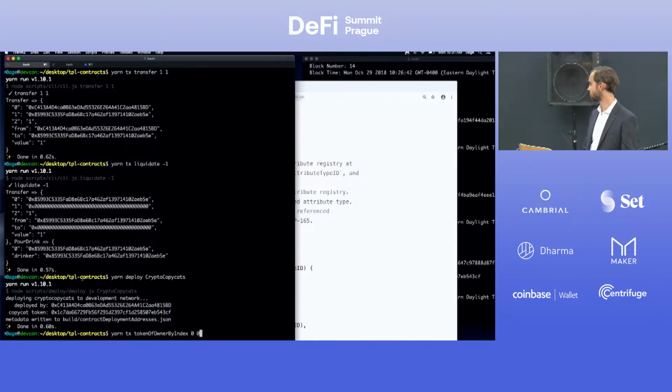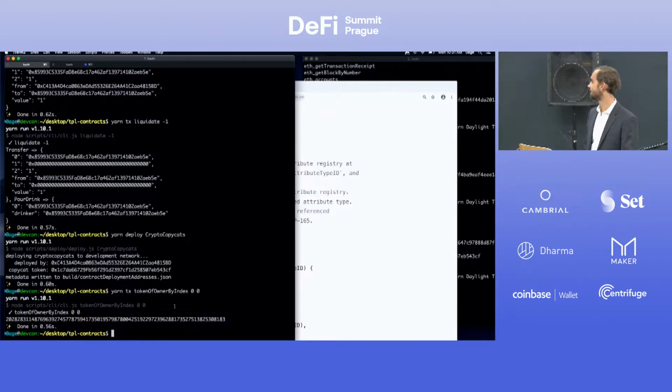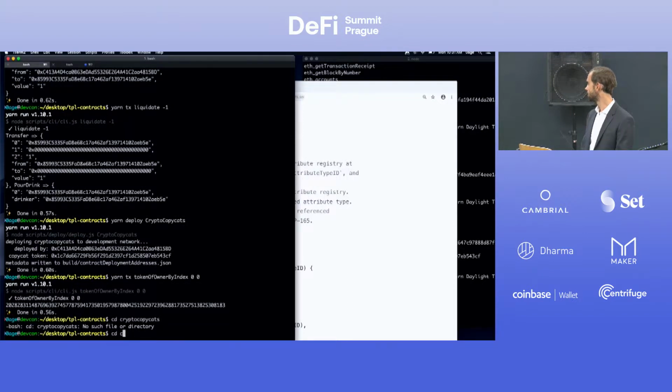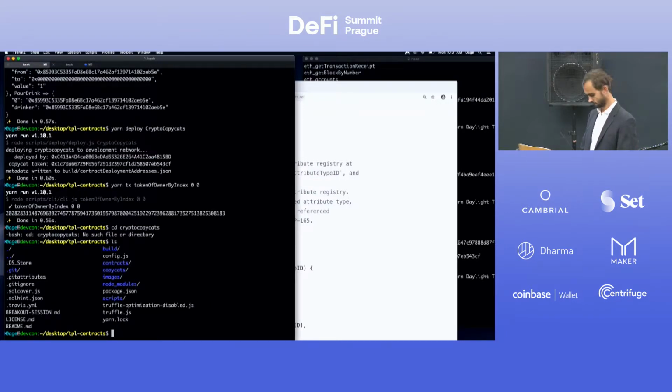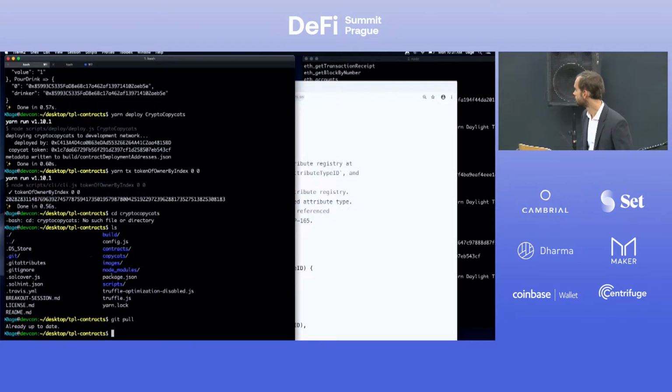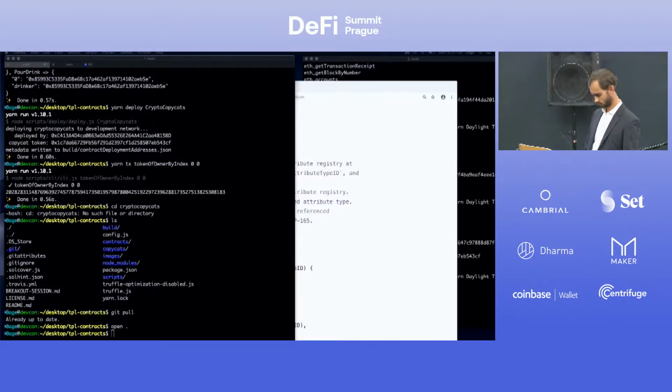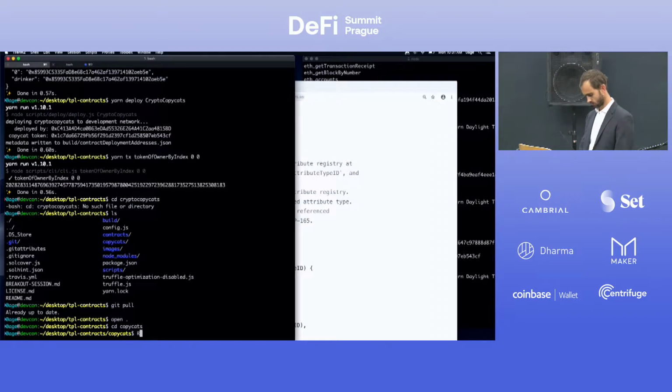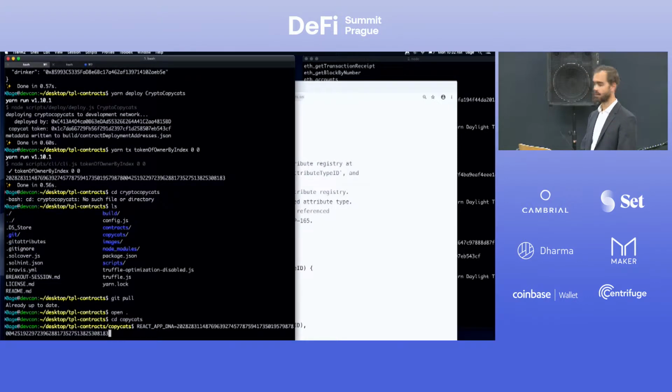We actually mint one of these crypto kitties, crypto copycats, by creating the contract. So here's our token ID. Let's see what this cat looks like. We have a nice cheap copycat knockoff here. And let's go drop in our DNA for the cat, the token ID, and start up a quote-unquote DApp.